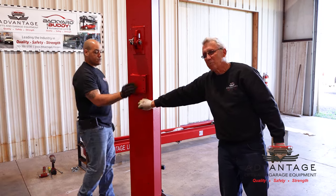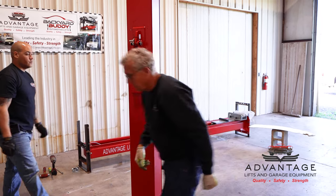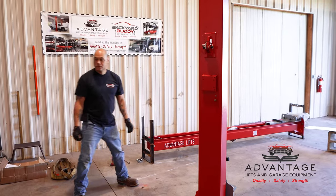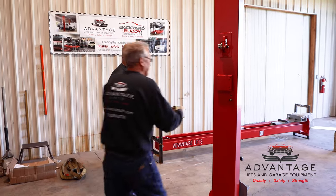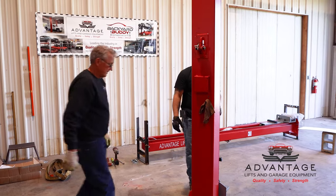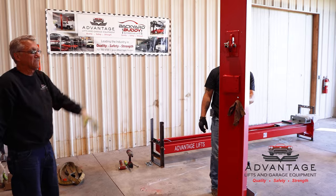So now we gotta determine where we want to put our power unit. Let's wrap some rags around that. It's dripping a little bit of oil out of there. It has some residual oil in it from testing. So that's our power unit column.